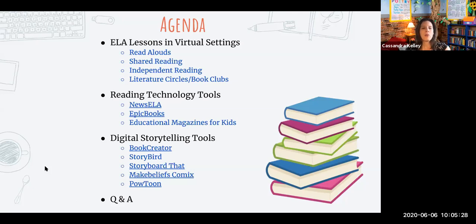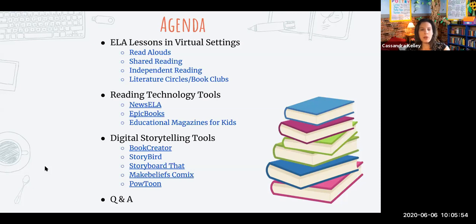And then the final piece is looking at digital storytelling. So it's not only getting kids reading, but it's getting kids creating and writing and making their own stories, and having some really neat tools to show their understanding of the stories they're reading, or to build on a story and add their own ending or add a new chapter. So we'll look at that.